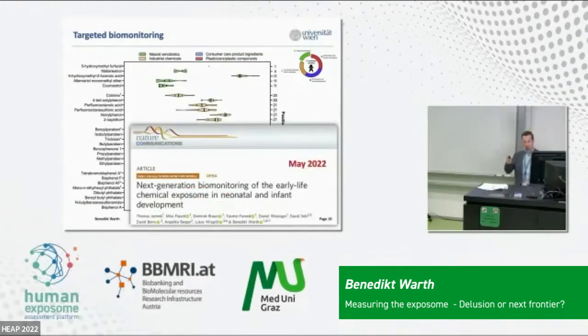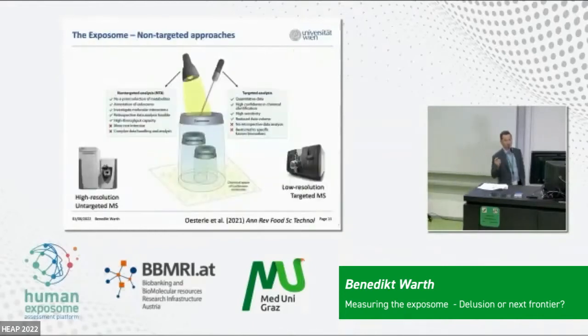This data was published. We also did a longitudinal study in breast milk, which I cannot talk about right now, but it's also covered in a paper in case you are interested, where we followed up the contamination pattern of a baby by measuring breast milk samples over the first 200 days of life. That was targeted stuff. So personally, I would not really regard it as exposome because it's not non-targeted.